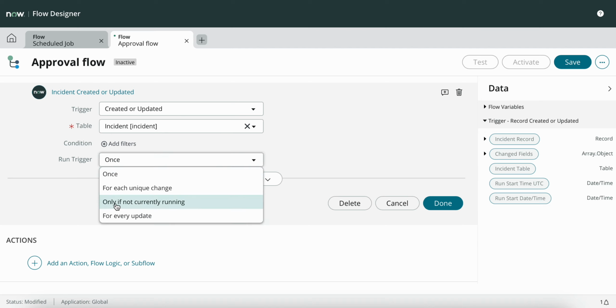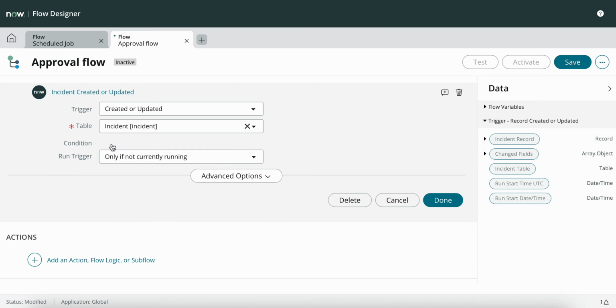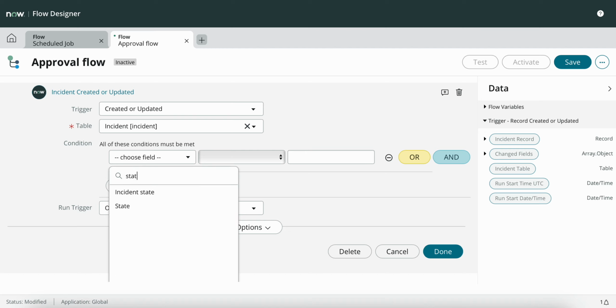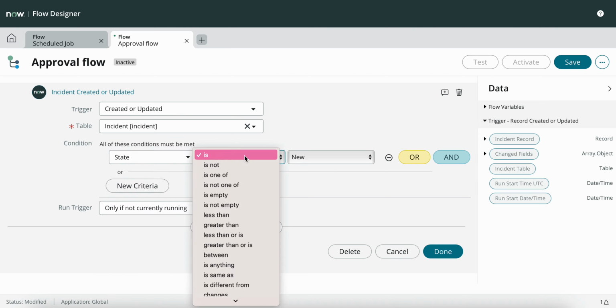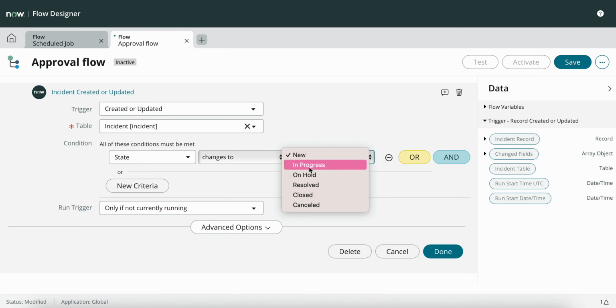Run trigger only if not currently running. And we can pick a condition where state changes to in progress.